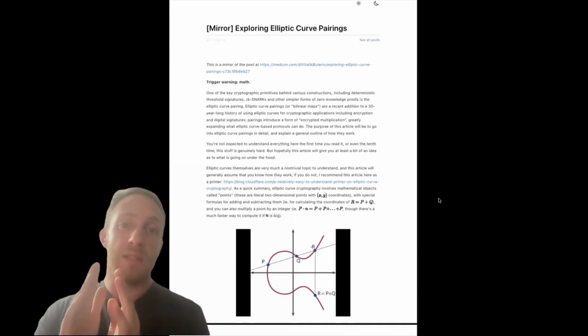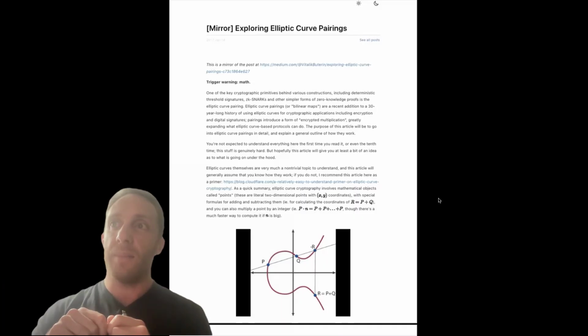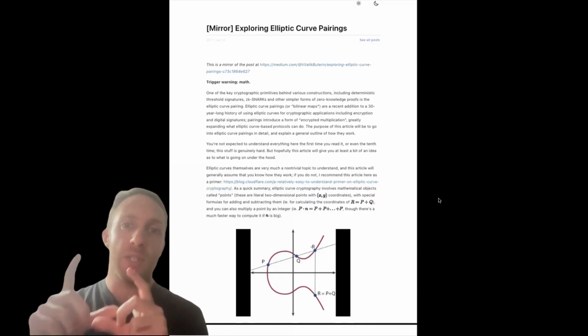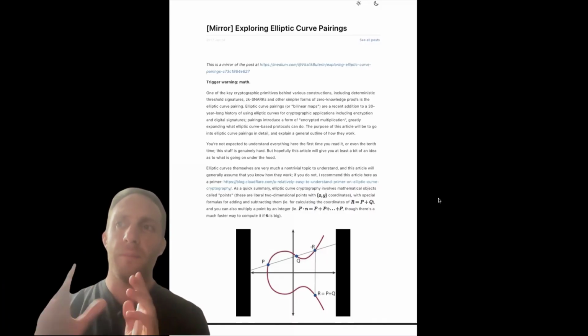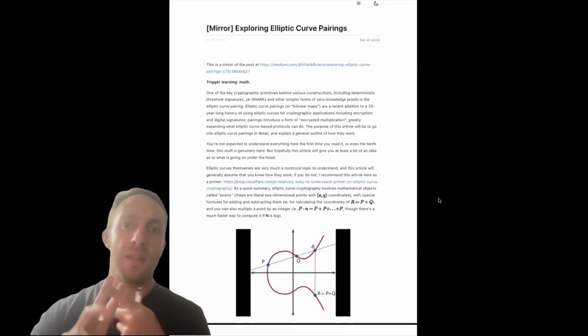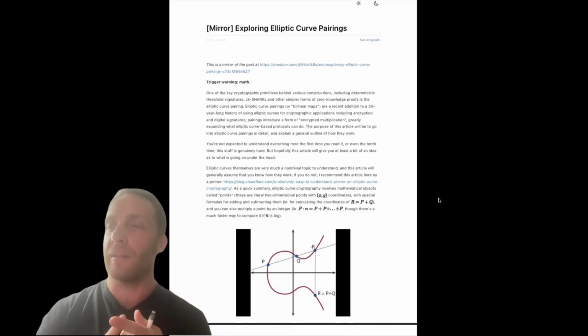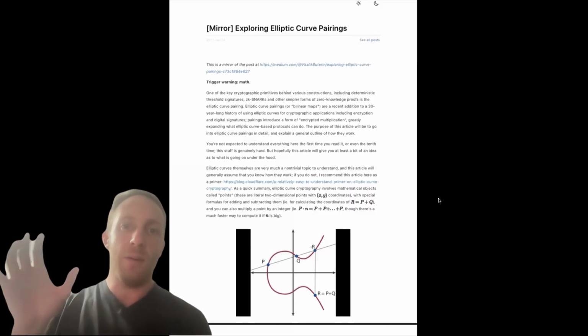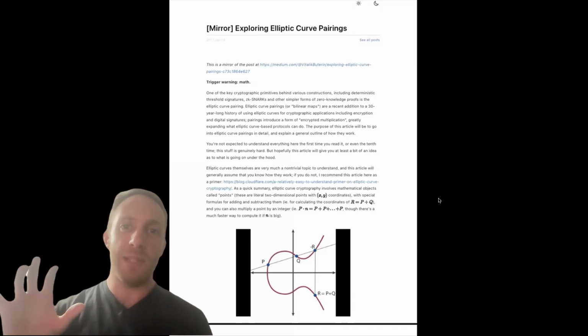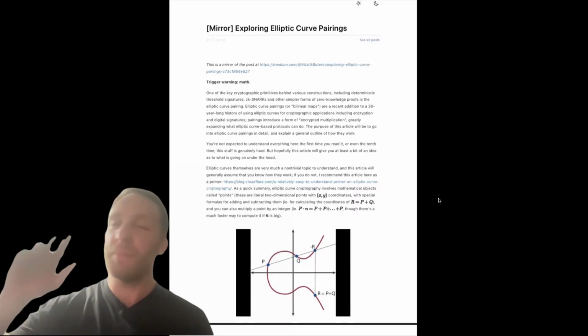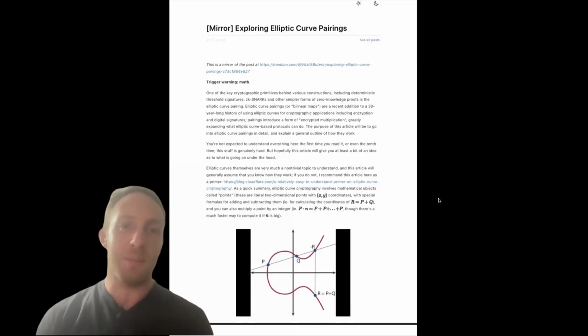But the second part of this article actually discusses, with code, how to construct the simplest pairing, which is the Tate pairing. As far as I understand, there are two main kinds of pairings that were constructed originally by mathematicians, the Tate pairing and I believe it's the Weil pairing. And nowadays, as far as I understand, all of the implementations use some kind of optimized version of the Tate pairing. I think they're called the optimal ate pairing or something, not Tate pairing, but ate pairing.